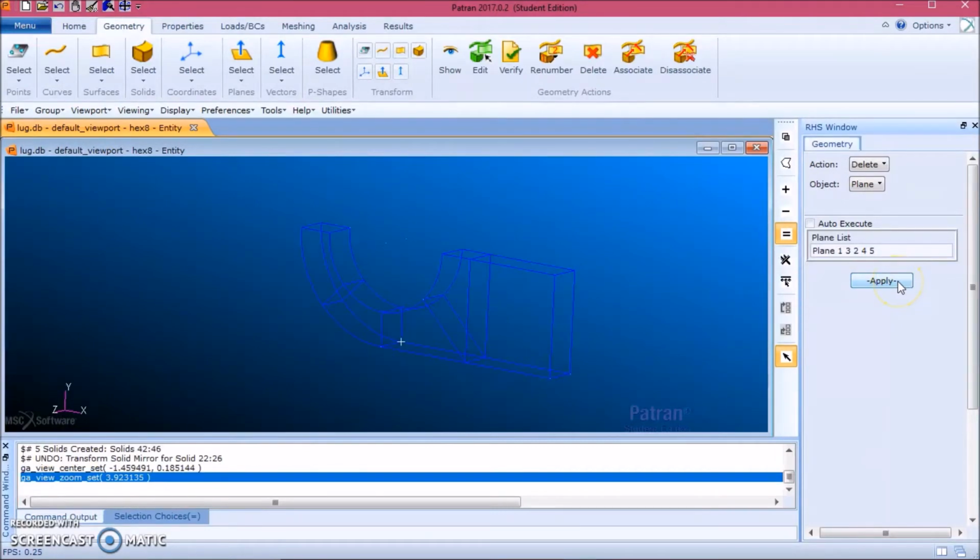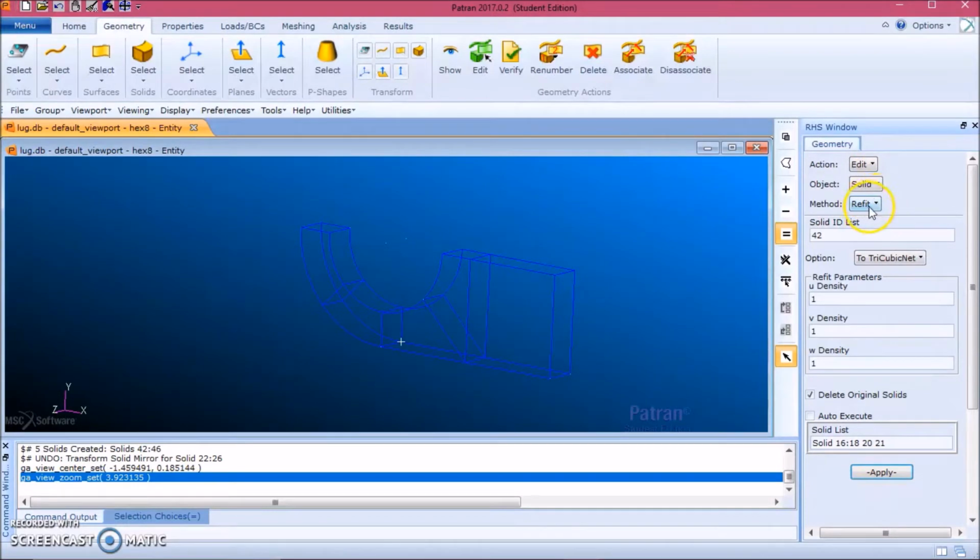Next we're going to repeat the solids that we have left, and for that we're going to go to edit, solid and repeat, and make sure to have this option right here, this one, 3 cubic net, and that you have 1 in all of these parameters.